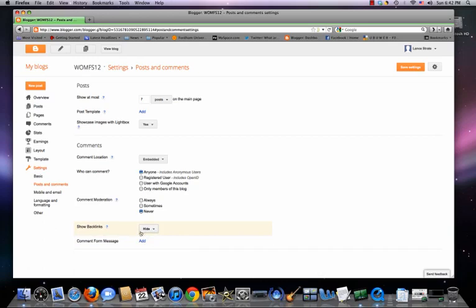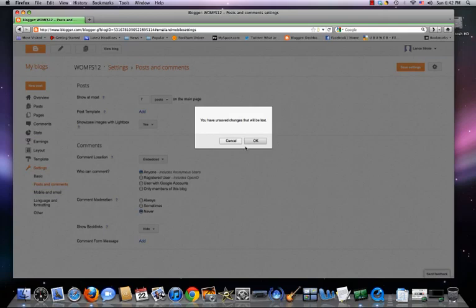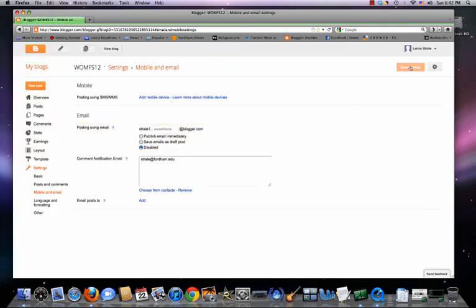Show backlinks, that's fine, and all of that I think is fine. Oh, and save settings, we've made some changes. So up here we'll click save settings, and now mobile and email, all of this is fine.